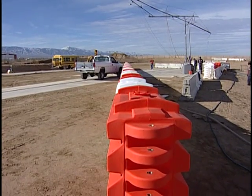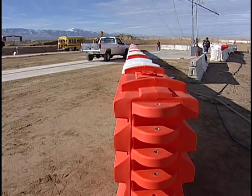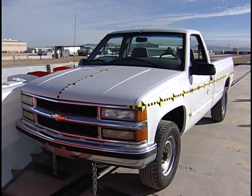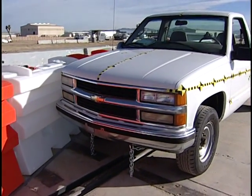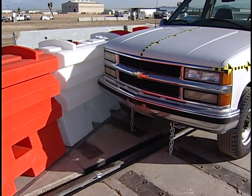The less stringent lower speed TL2 test requires that a barrier be impacted at a lower speed of 70 kilometers per hour, but using the same vehicle weights and impact angles as the TL3 tests.